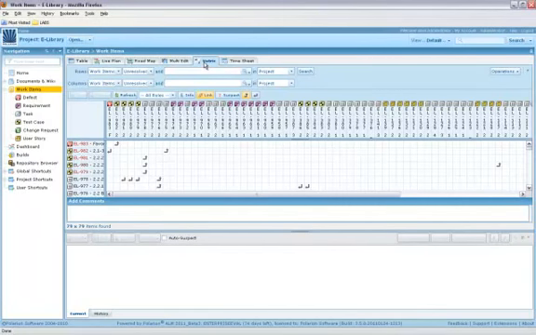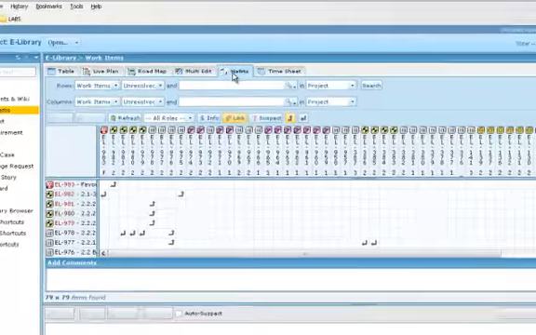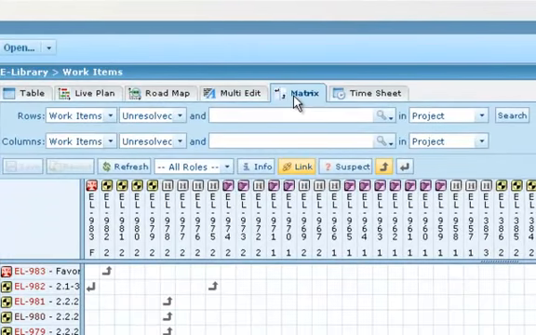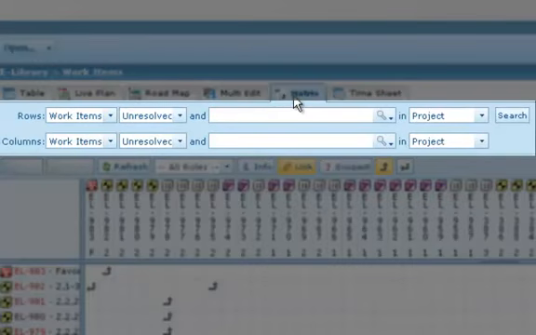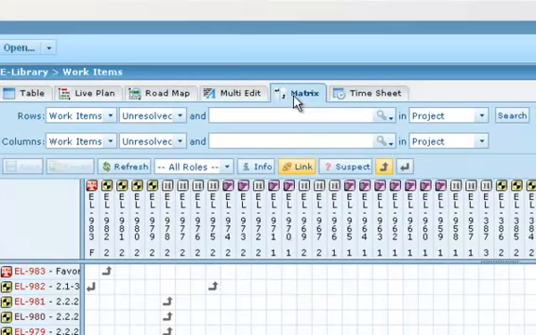Now the view you see here is a little bit scary looking because it's pulling up all work items in the project, all the unresolved ones, and showing you what is linked to what. You would probably never do this. You would use these queries here, and you would narrow down this set maybe to just your requirements and test cases to see what's linked there.